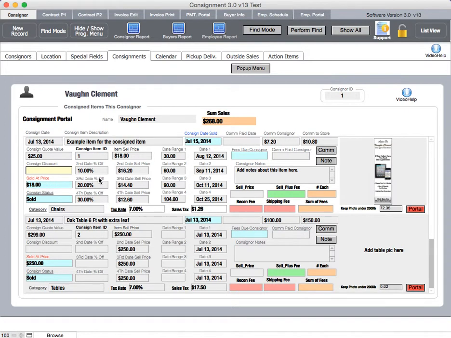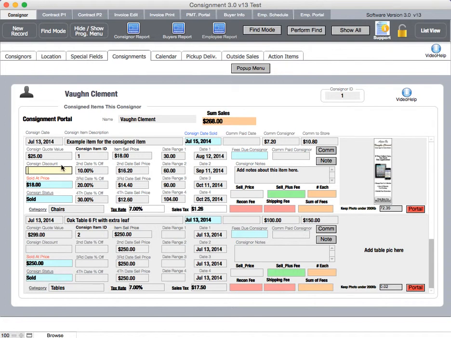Now, when you're using the invoice, you need to discount. If you're not going to sell the item for the amount that you see here on the screen, like $18, you need to say, for example, you're going to sell it for $16. All you have to do is put 2 in here, no minus sign, just 2, and it'll take $2 off the sell price, so that when you do sell it, this would be $16.